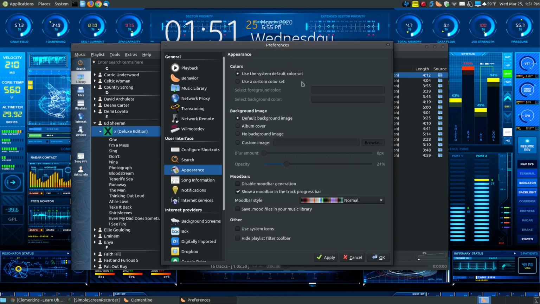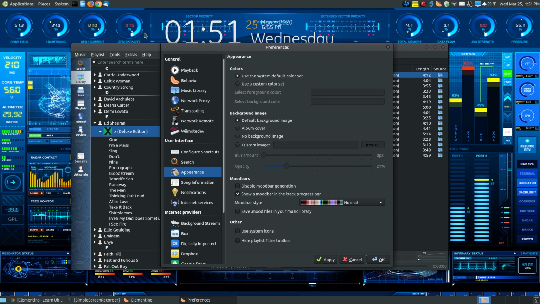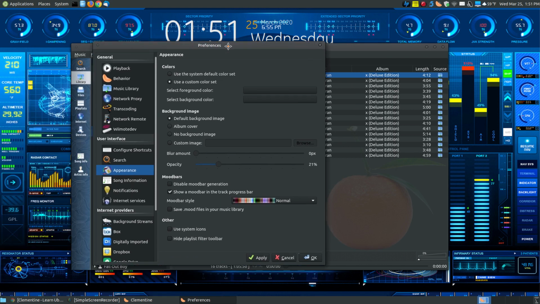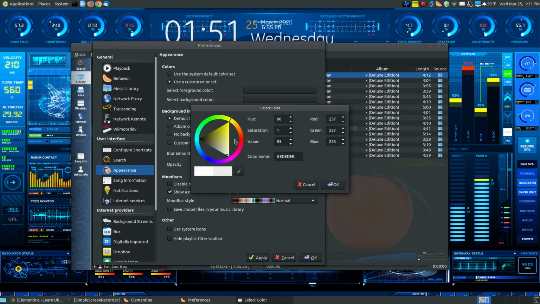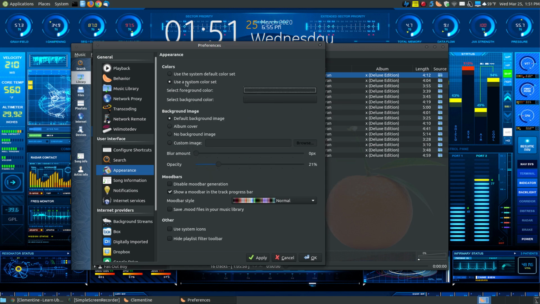You can change your appearance. You can use the default system colors, and that's what I did. If I would change my system theme from dark to light, this would have the light look. Or you can create a custom color set where you click here and go through and actually, as you can see here, the custom color set got rid of my theme, which covered up the Clementine look, and you actually see it here. So if I wanted to go back to my default, which is here, and actually you can still see it, but my default color is dark black, and as you can see, custom theme, you can change your colors here. You can drag it around and choose whatever colors that you like.